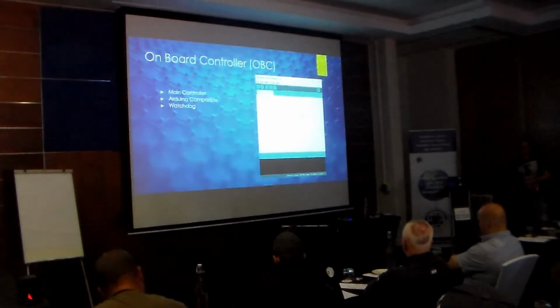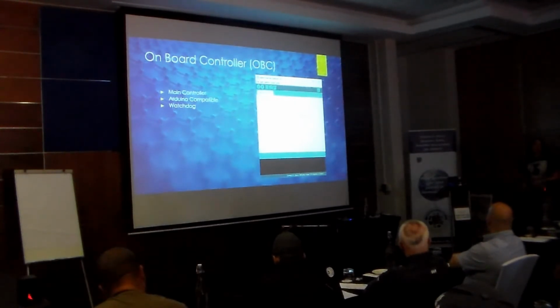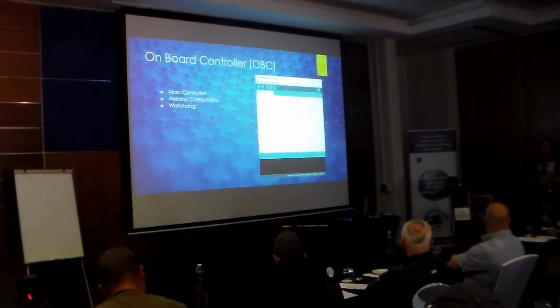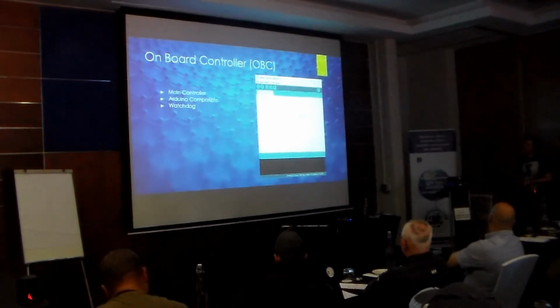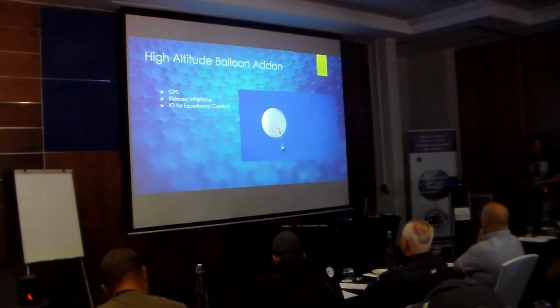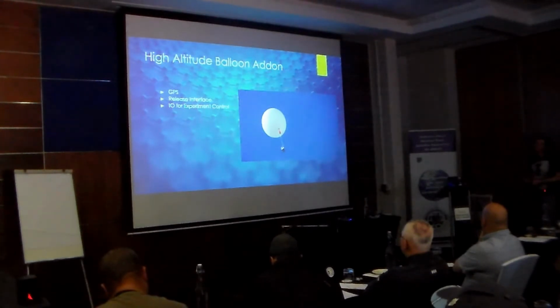Now, I know not a lot of people are fans of the Arduino, but realistically in a classroom environment, that's what the guys know, that's what the teachers are being taught. It's maybe not perfect for an actual space-going satellite, although there was an Arduino satellite that ended up in orbit. But for the classroom environment, to teach the ideas around satellites, this is a good option. Then obviously I want to make an extra board that will make it easier for high-altitude balloon launches. It'll have a GPS interface for release, and then various I/O that can be triggered from the ground station for initiating experiments, etc.